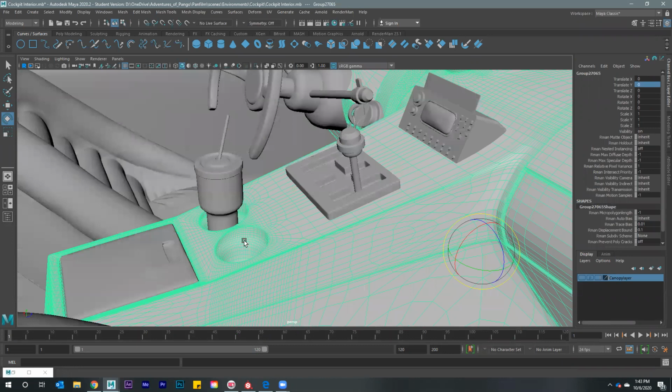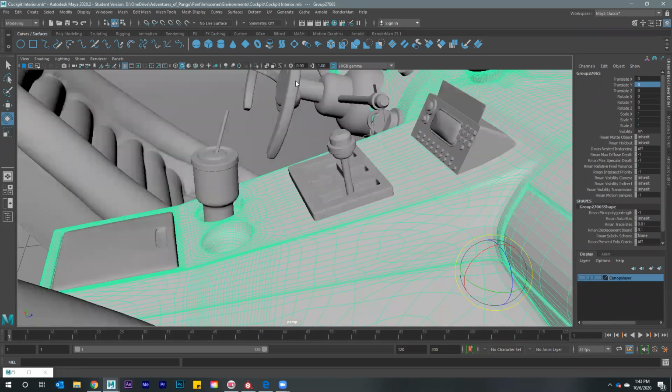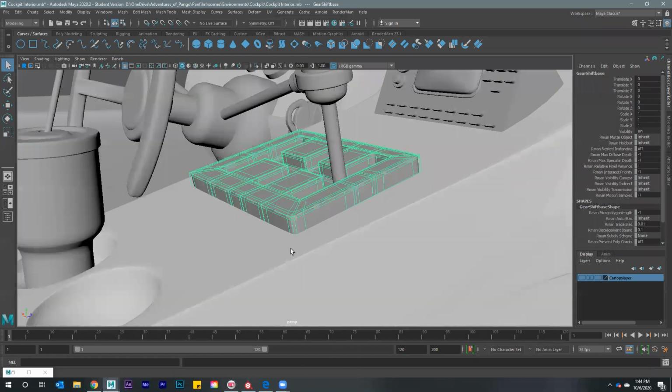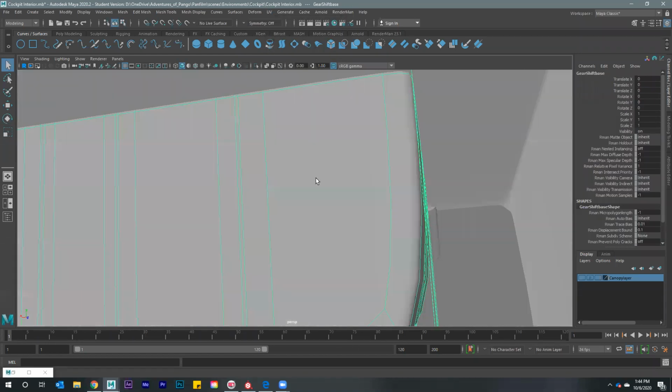This piece here probably did not have one yet, so we're going to do UV, camera based, and then we will do one since it's not going to be visible.